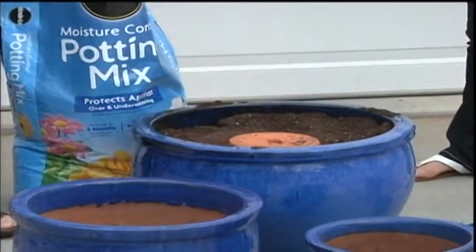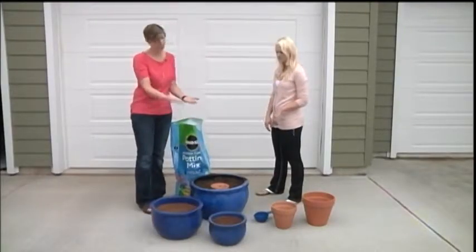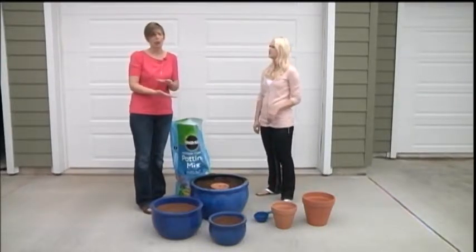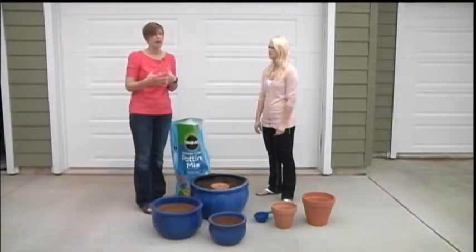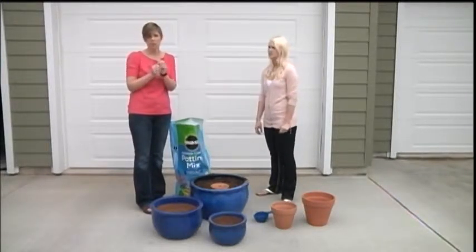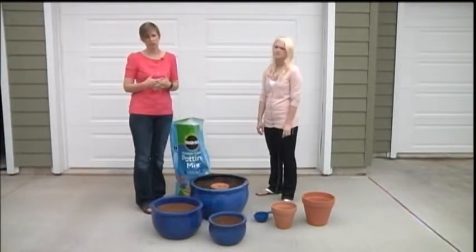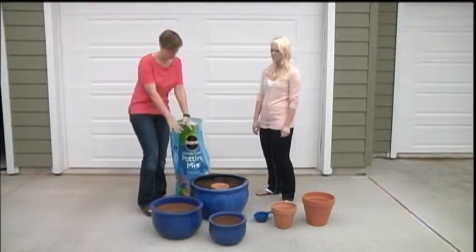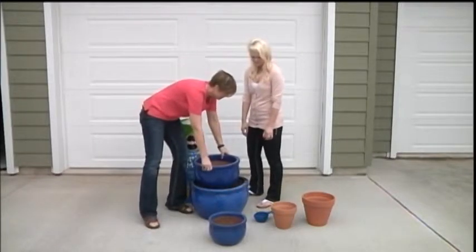You have the bottom layer filled already. Yeah, and you can actually fill part way with a filler. Some people use cans, or cardboard. You could use plastic bottles crunched up, just anything so you're not using so much of your soil, and then the water will flow down through that. And then what we're going to do is stack on that terracotta pot our second pot.